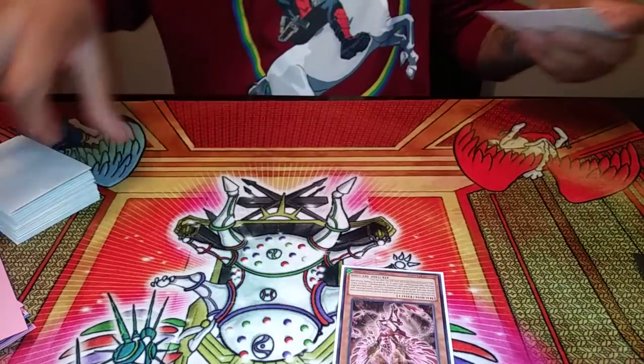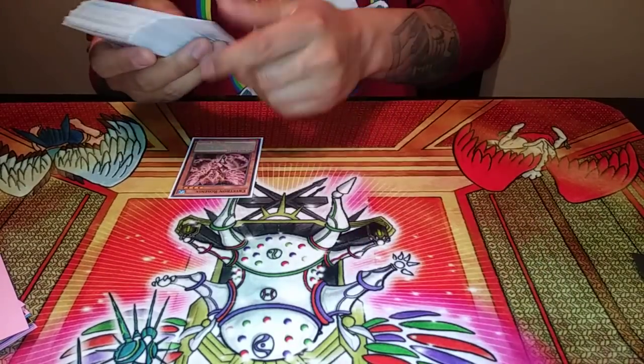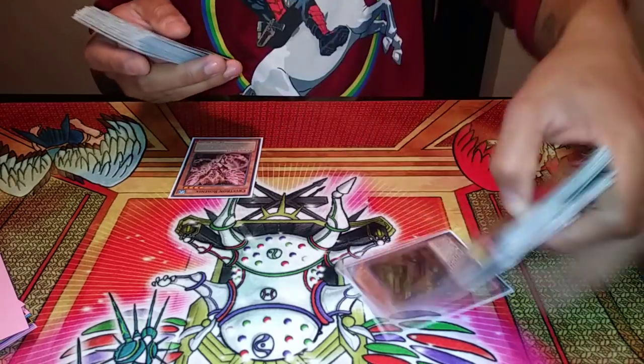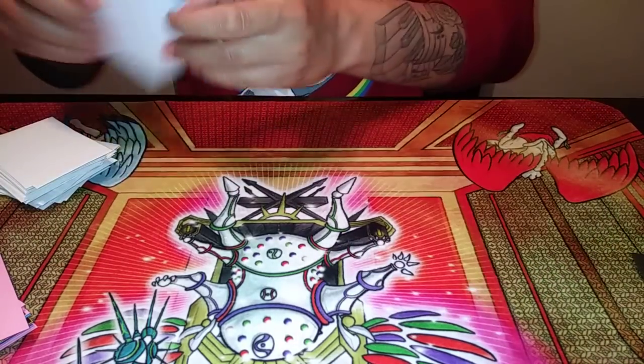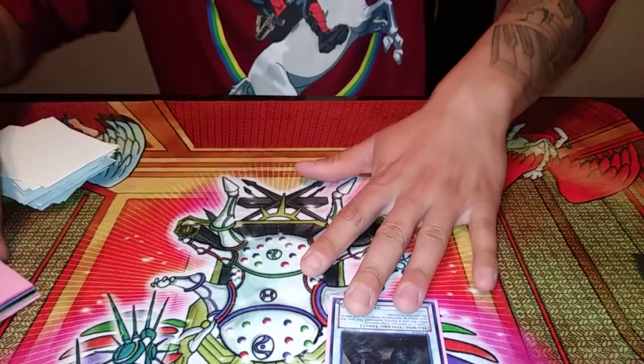Then finally, I'll show you what you can do just off of one Rosenix. You can go Rosenix effect, destroy her, go into Citri, and during your opponent's turn, use Citri, Synchro, go into a level 6 Synchro, and this is going to guarantee that you don't die. So you're going to have a follow-up.